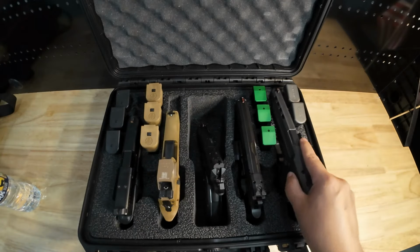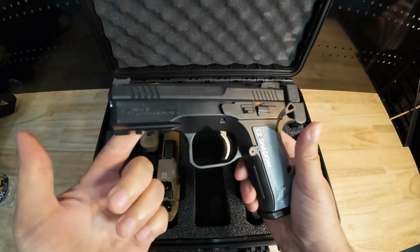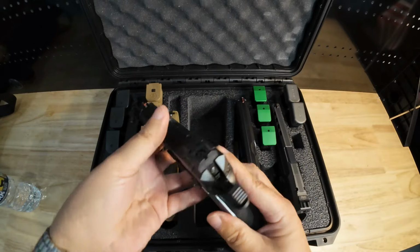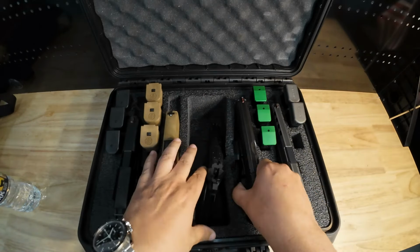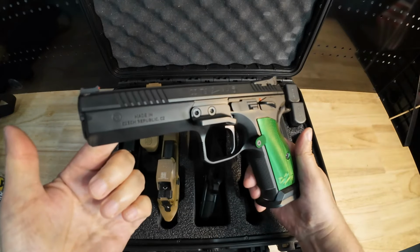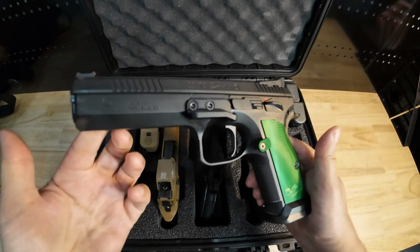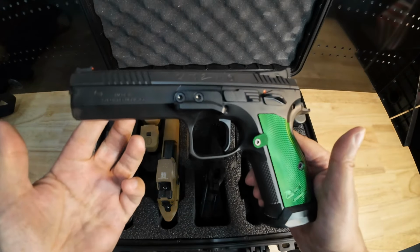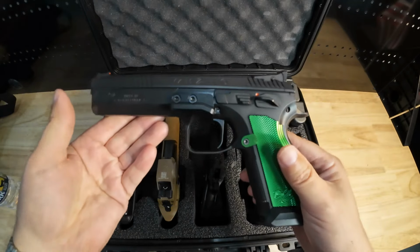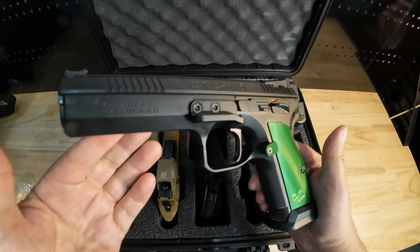I worked my way to a full-size Shadow 2 Orange, and I was like, my God. But again, this is a double single in the orange variant. I said, this gun is absolutely amazing. And then I found my way to this beauty, which is the Tactical Sport 2 in green, competition by CZ. And my Lord, this has got to be one of the best guns I've ever shot as far as a competition variant, with a 1.8 pound trigger. Guys, let me know what you think if you've ever shot this gun, what your opinions are.